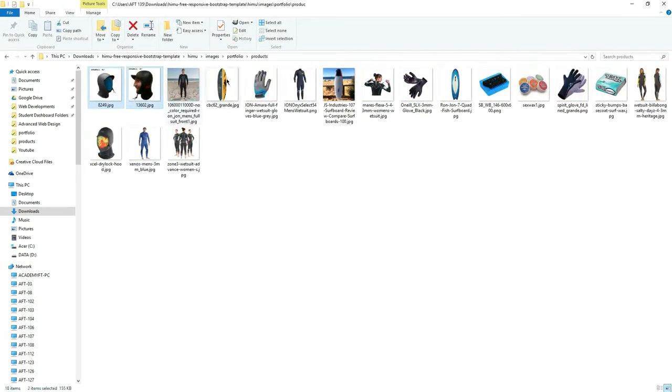So I've got 1, 2, 3. So I've got 3 hoodies, so 1, 2, 3. We'll go up with 1, 2, 3. And we'll go up with 1, 2, 3. So that's 3, 6, 9, and I've got 3 more options. And the last one is the surfing accessories. So 1, 2, 3. That'll give me a nice range to work with.